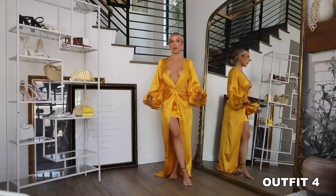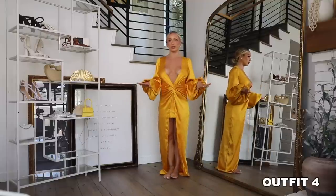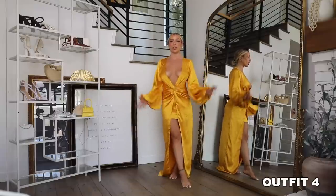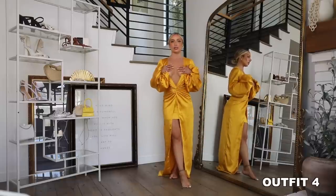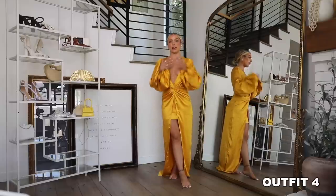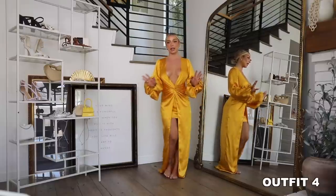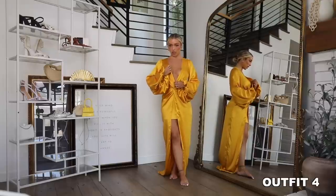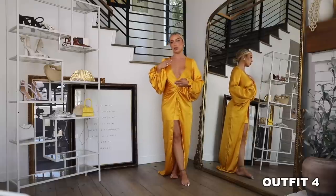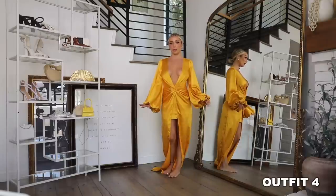This one is a bit more on the dramatic side, but it is so stunning if it's the right place, right time — you'll have to know the vibes of the wedding you're going to. I picked this out because I saw it and thought the color was so beautiful. The cut is very unique but it is more on the dramatic side. I also just used some boob tape to help with this situation — it's extremely low cut and plunging. I feel like this is probably easier for someone who is flatter chested. I would also use some fashion tape to maybe close this a little or just keep it closer to my body — I'm shorter torsoed so things like this have some space for me.